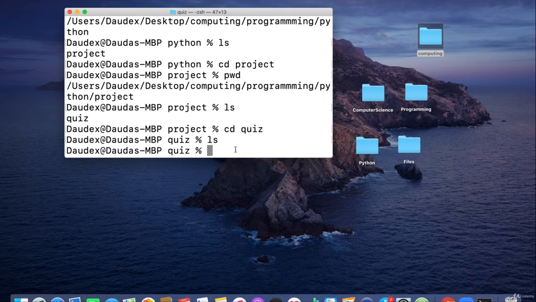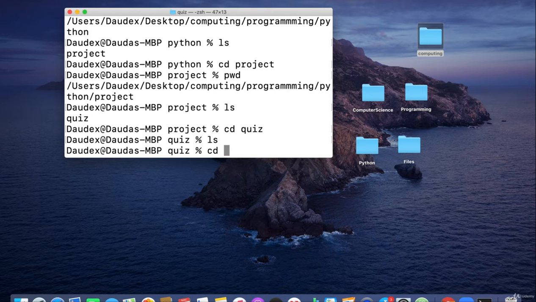Fantastic. So that's the ls command, which is used to list items inside of a directory. It's a very handy command. And now we are going to learn a couple of bonus commands. For that, let's go back to the root directory.